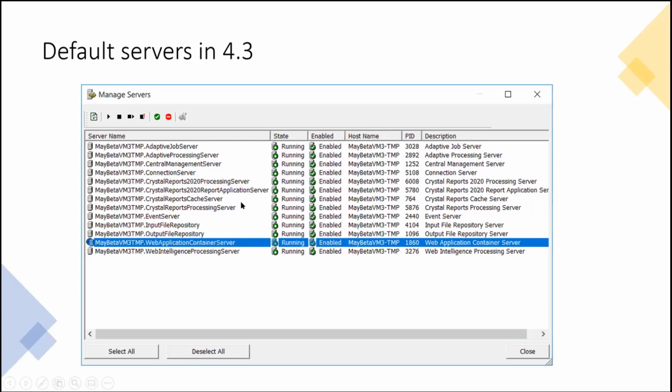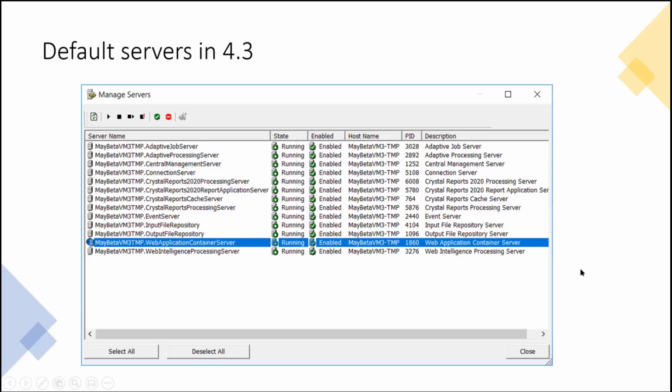So, we had some limitation on servers, but most of the servers are still there. You see connection server here. It's because it's only 64-bit now, 32 has gone away. And you see the Crystal Reports is now, instead of 2016, supporting the 2020 version of Crystal. So it's just moving on up.